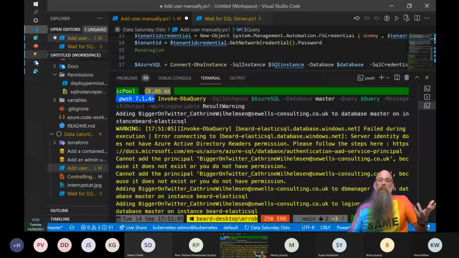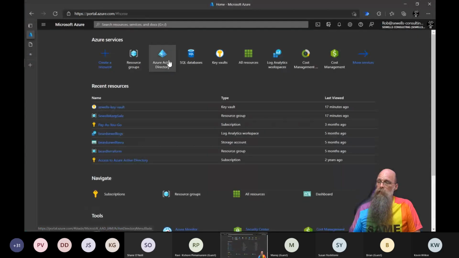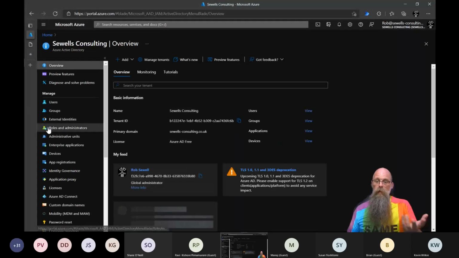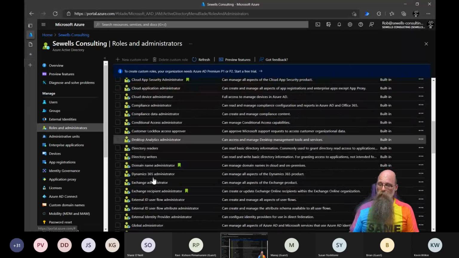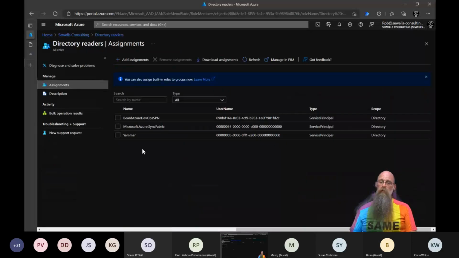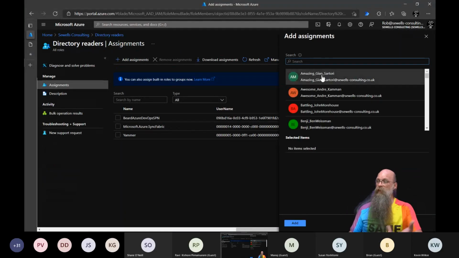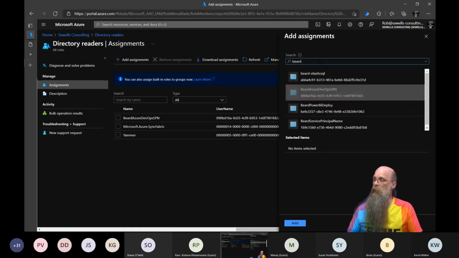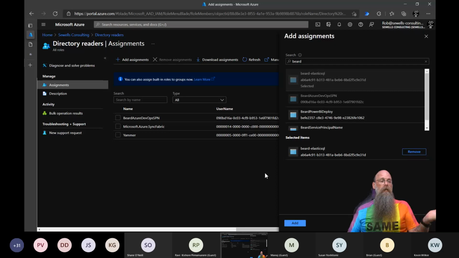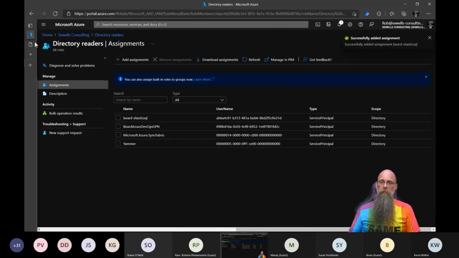And because I am God in my own environment, I'm going to go to Azure Active Directory, click on Roles and Administrators, and find the Directory Readers role. I could add Gianluca Sartori because he's awesome, but I am actually going to add the Beard Elastic SQL, the SQL Server identity, and I'll click Add.